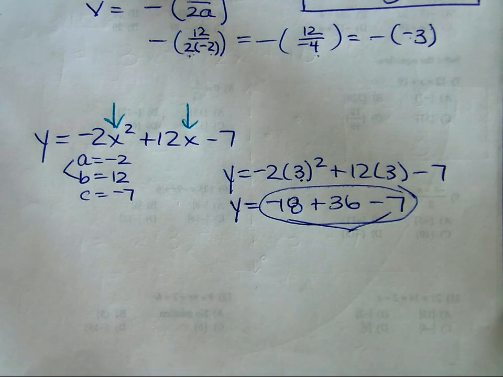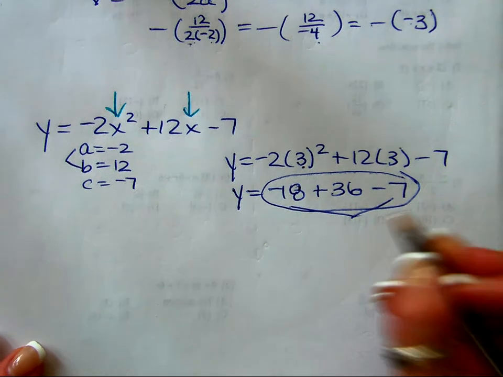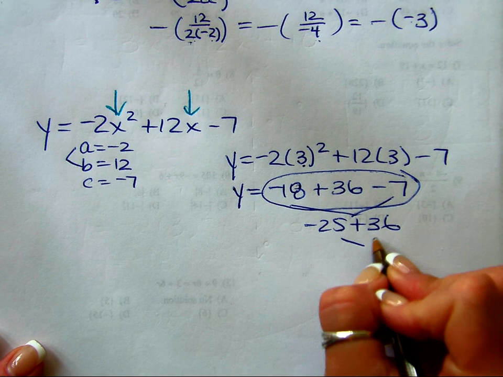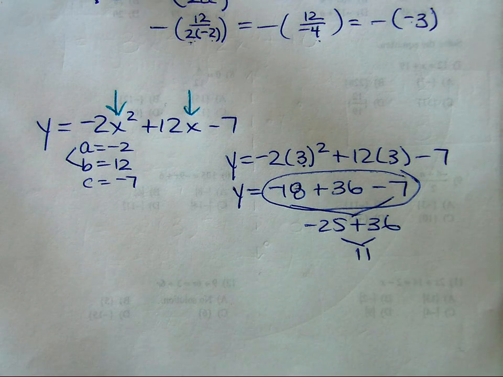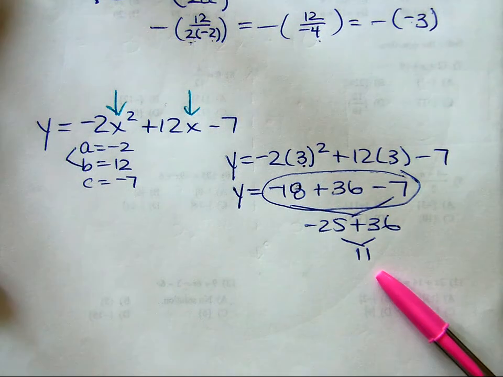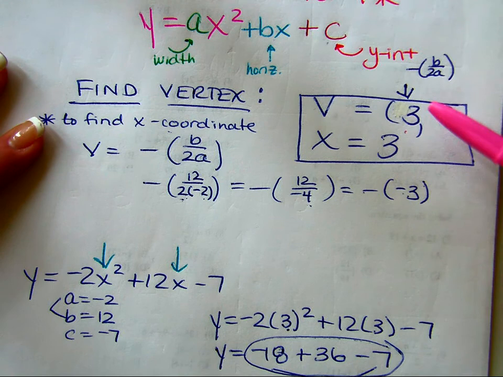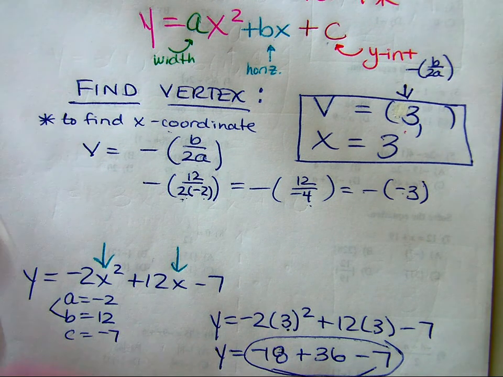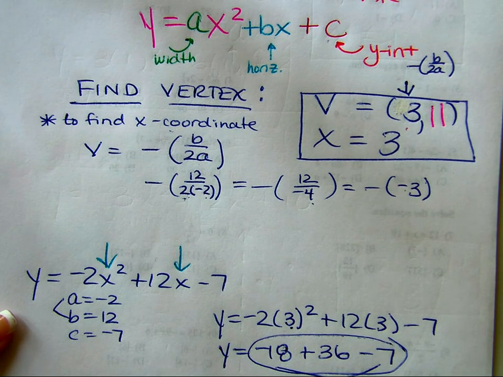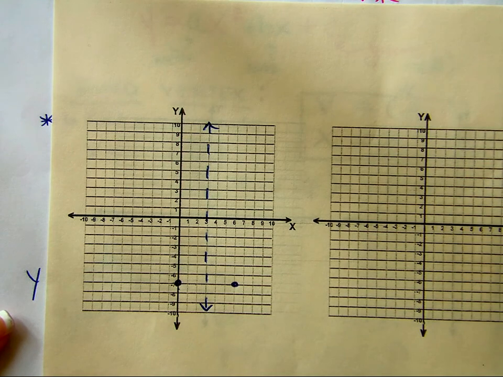You could do the rest of that in your head, or guess what? I know you know how to add negative numbers. Grab a calculator and punch it in. Or for some of you, it would be quicker to do it in your head by the time you actually got up and got a calculator. So that's going to be what? 11. Okay. What is 11? You did it. You said 11 like 30 seconds ago. So when my x was 3, my y became 11, and I have everything I need to graph it, right?